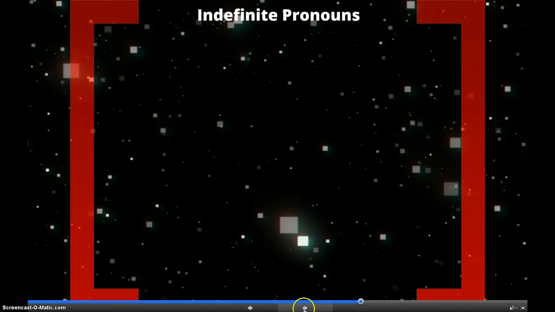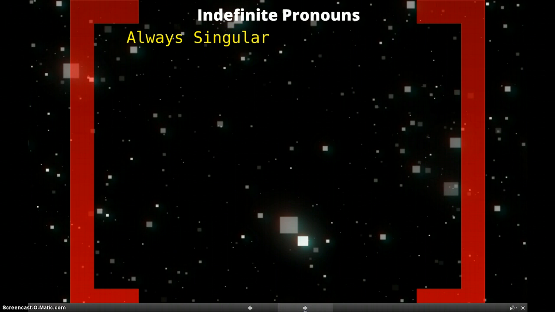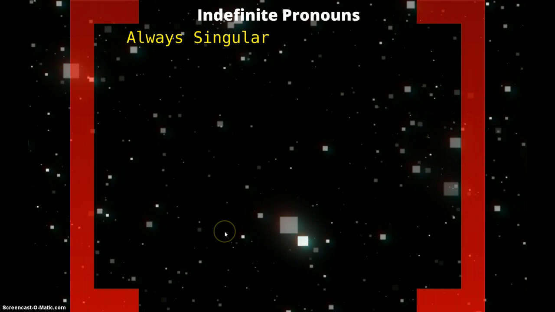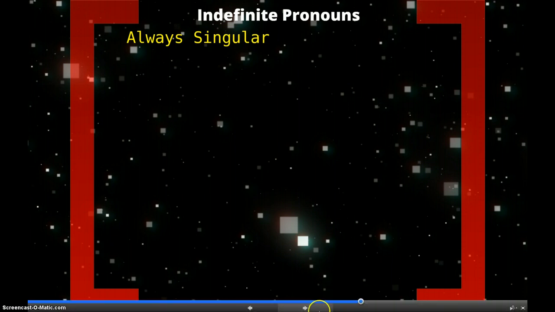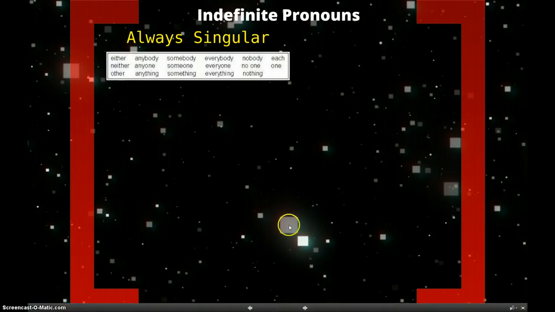Nope, but we'll get to them in a minute. So first we have indefinite pronouns. Now this is probably the trickiest part because there's a lot to remember. Indefinite pronouns are pronouns that can take different forms. So we have first always singular pronouns. So these indefinite pronouns will always take a singular verb. Here's a list of them.